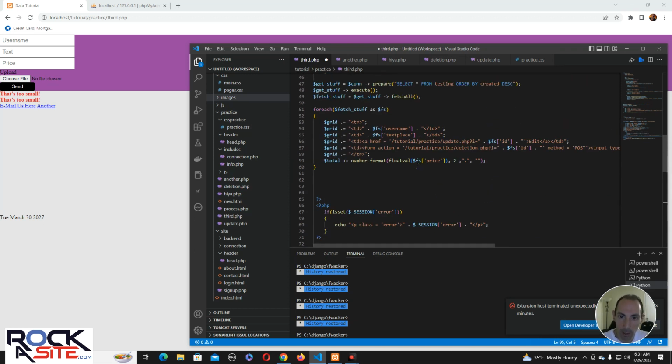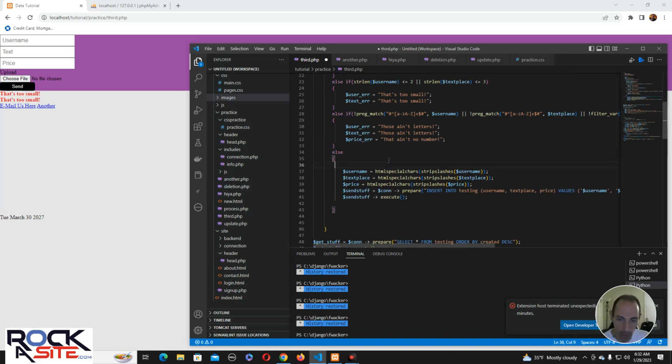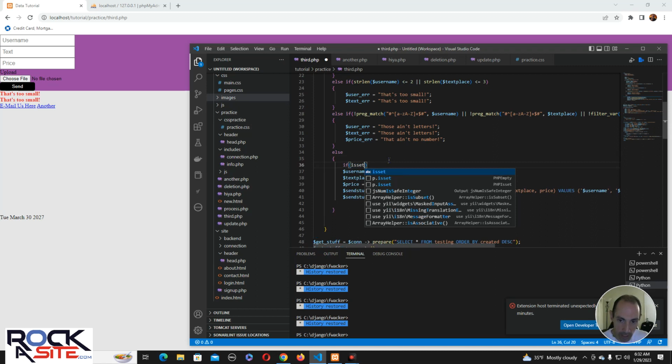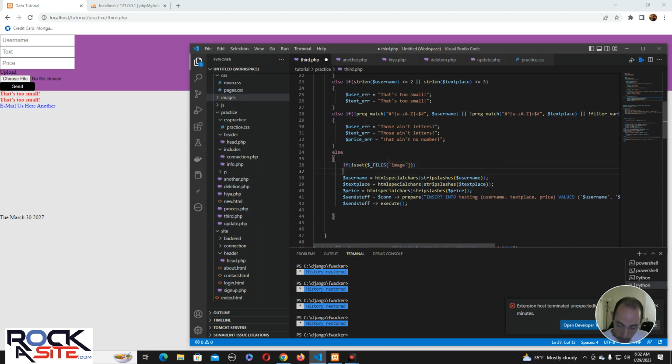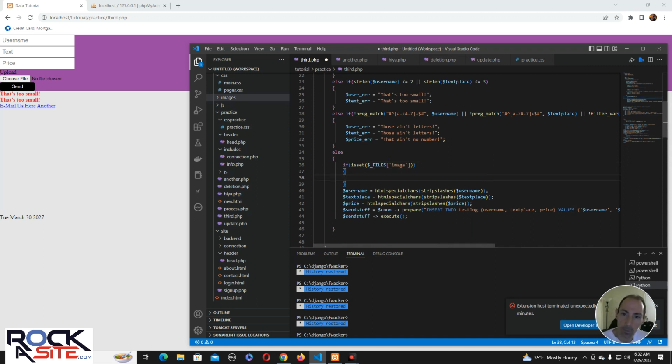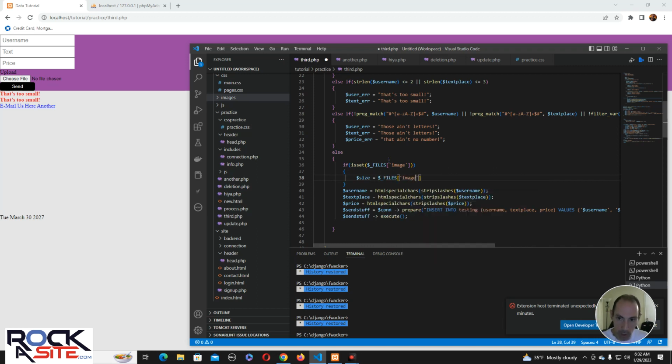So up here, we can say that if it passes all this now, we can go if, like we just did, is set files, image. Then we can do our checks. And our checks could be something as simple like we did before. We just did it, right? We could just say size equals files, image, size.